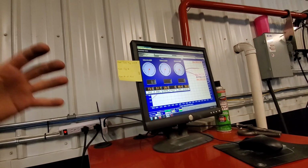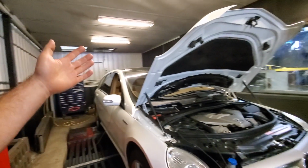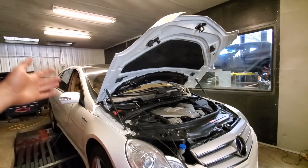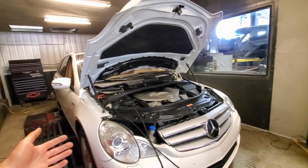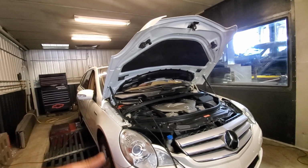So right now we're gonna rip it for a final max power run and then a max speed type of run. So I think the dyno will stop reading at 150. We'll see what happens with the transmission on the dyno, but we've been doing these runs in 4th gear, and now we're gonna shift it into 5th gear just to get it up to speed.